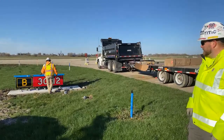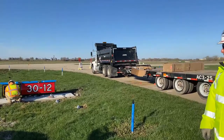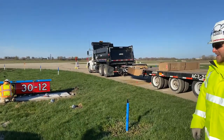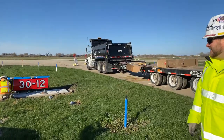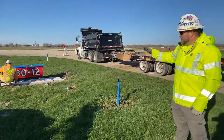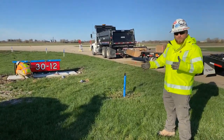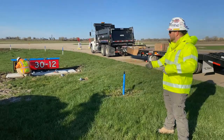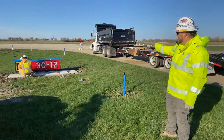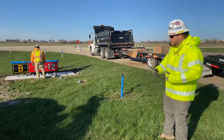Okay, awesome. So what is the work that's happening right now? Is there any electrical component to this? I see some concrete and a sign that we didn't make. This is something we purchased. What else has to be done here? Yep, so basically we come in here and we will dig and set our wooden forms so that we can pour our own concrete foundations. So we'll pour the foundation first, pour the concrete and finish it, and then inside of each foundation there's junction cans where all of our electrical splices will be that will power and feed that light.